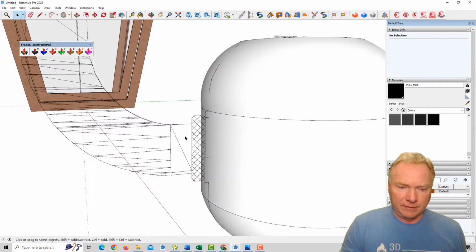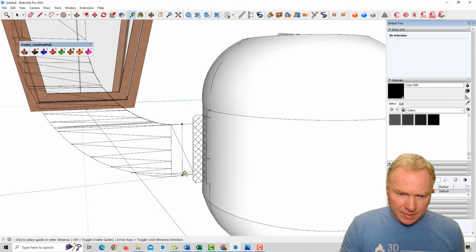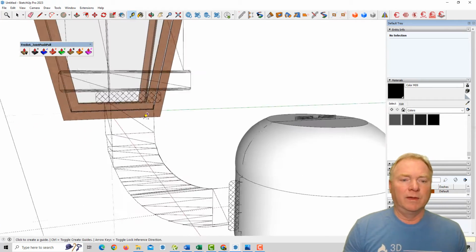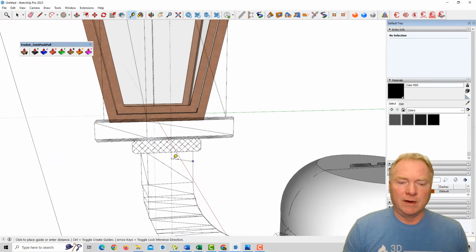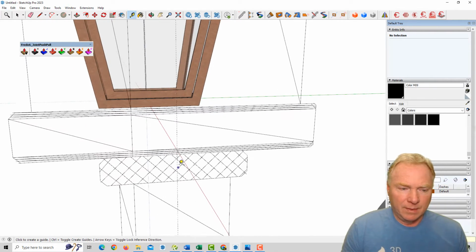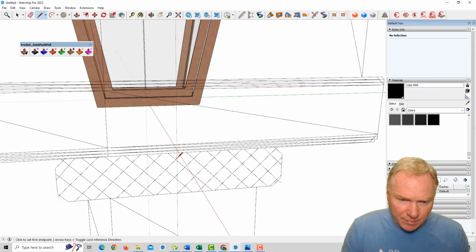All right, then I've got this little stem coming out of there that's about 3/8, so I'm going to go 3/16 to get to the center of that. And you can see I got a guide point to start working with. I'm going to do the same thing here, and I'm going to come 3/16 off of here to be the center of that. I'm not going to worry too much about this extra build out in here.